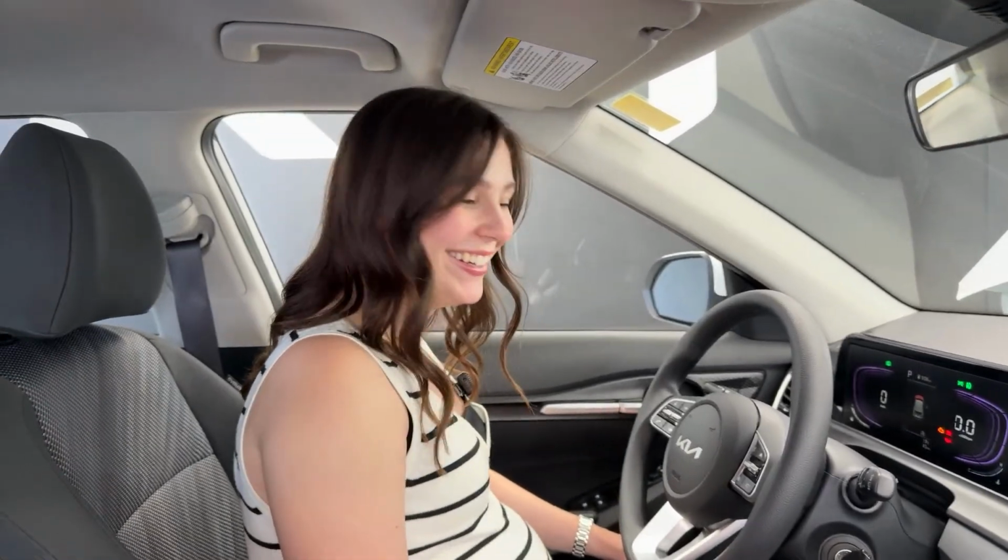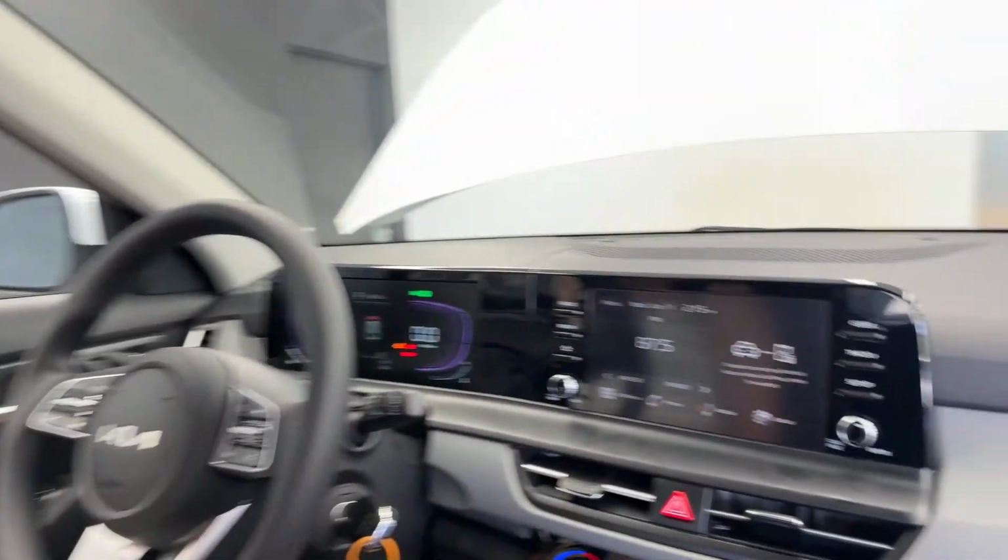I hate when they have a volume knob but no tune knob, and then you gotta press the screen to... Or even worse, tune knob, no volume knob. That's a crime. You're in a whole different ecosystem when you do that.